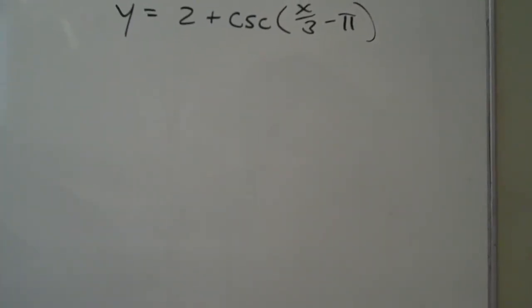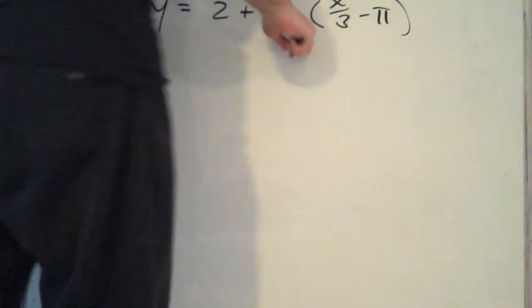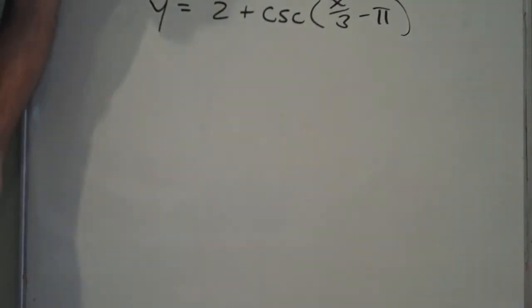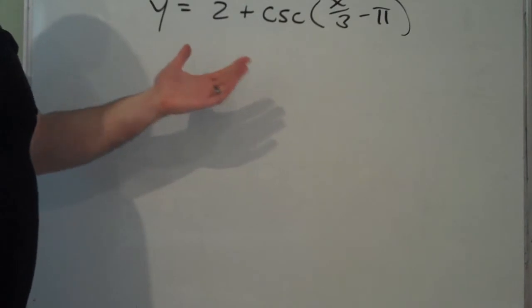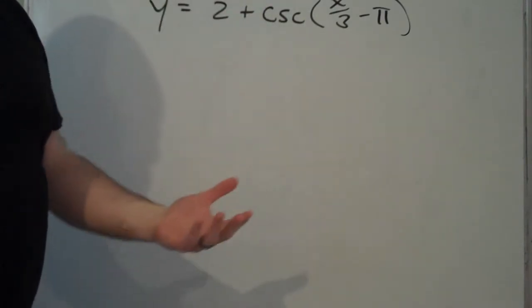Okay, you're going to see and hear a lot of things that are similar here to when we were doing sine stuff. What's cosecant? Cosecant is the reciprocal of sine, like we were doing when I was saying let's evaluate cosecant. We're not going to evaluate cosecant. We're going to evaluate sine and then flip it over.